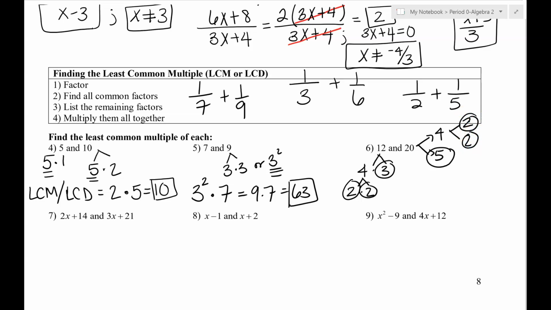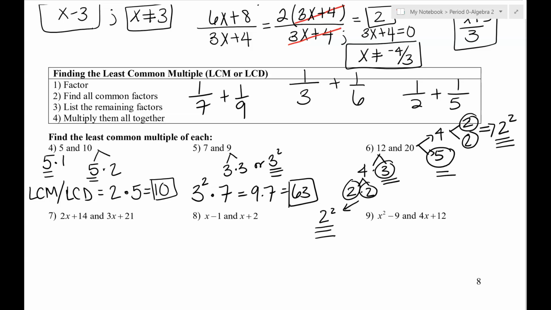So would you agree that I have 2 of these over here. Is that the same thing as 2 squared? Yep, okay. Same thing with this. This is the same thing as 2 squared. So right now, your factors are the 3, the 5, and both sides have 2 squared each. Would you guys agree? Do you take both of them? No, you don't take both of them, okay? You only take the highest power, but they're the same, so it doesn't matter which one we take.